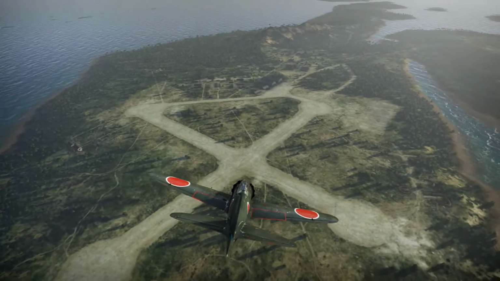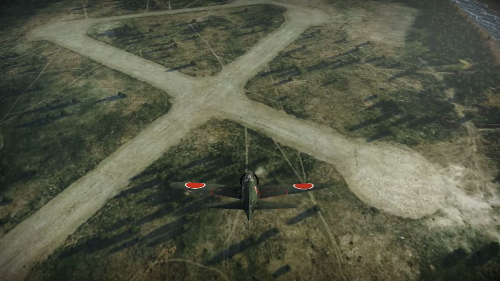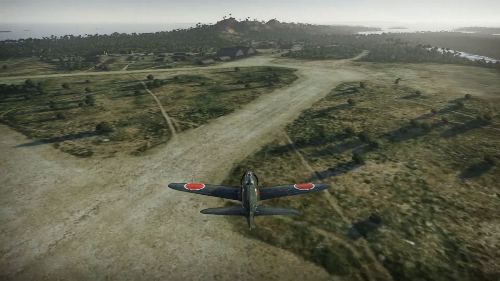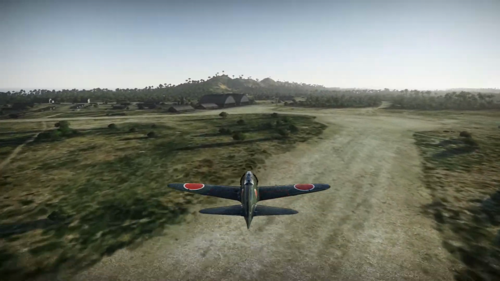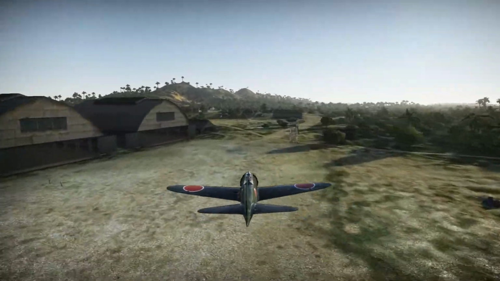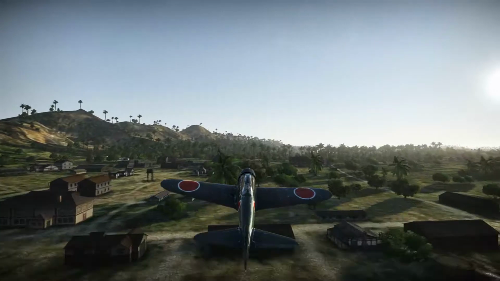2 7.7mm Type 97 machine guns based above the engine, and 2 20mm Type 99 Mark II cannons, one to each wing. In all, this meant that the Zero's top speed was now 565 km an hour, with a top dive speed of 660 km an hour, and a range of approximately 1,171 miles.